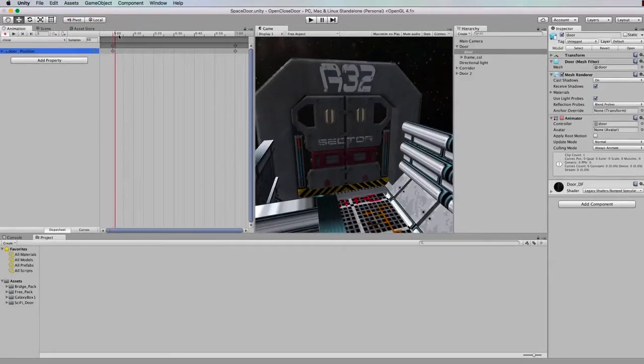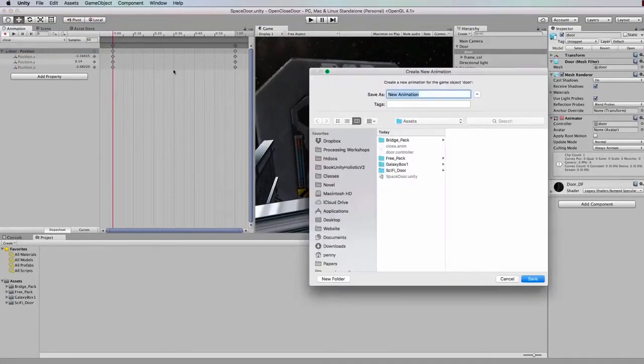So this is the default, and it will also keep the current Y position of the door, which happens to be, in this case, 0.14. And so we don't want that to move at all in this closed animation. Okay, so we're now going to create another animation, and we'll call that open. So go to the top of the animation window. This is where close is written, and go create new clip. And we will call this open.